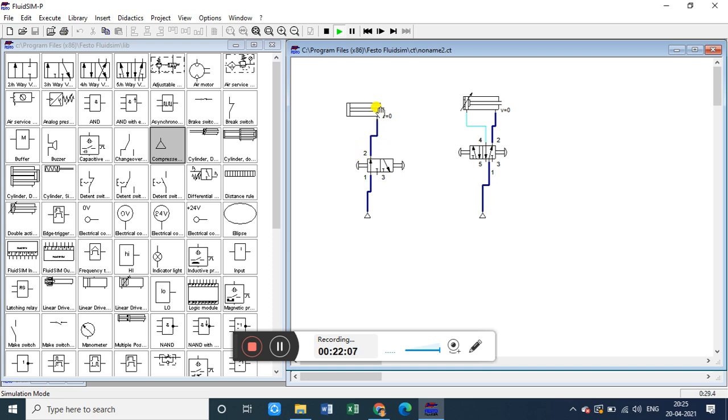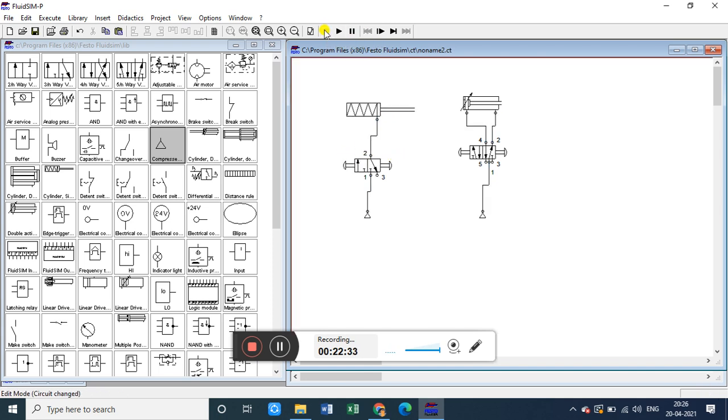The piston will go to the extreme left side, and after releasing this push button, this right side block won't become active immediately. In order to activate this right side block, I will have to click on this push button. They're working together. So I'm pressing this and this.